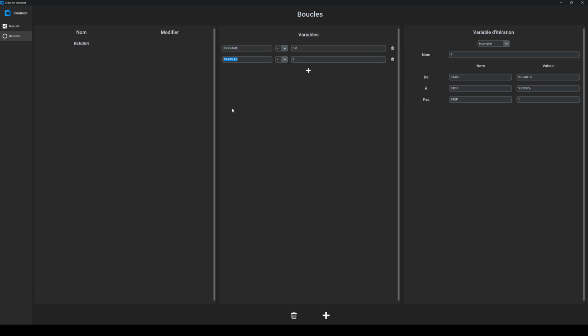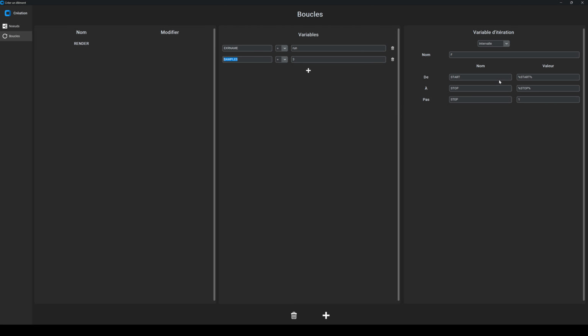So if a node can inherit a variable, it can also overwrite a variable. So my loop has a basic samples information, and the nodes inside of it can have variable samples with another value, like 9, like 16, like whatever you want, if you're crazy enough.